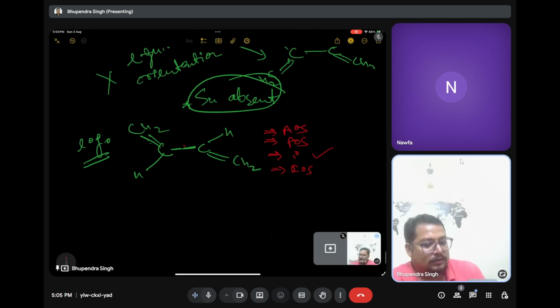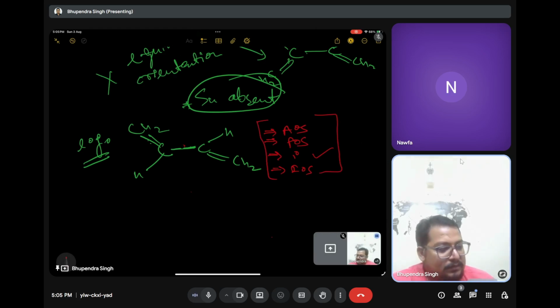See, I would tell you that whenever you want to solve any question, you first go with this order. With this order, it will be easier for you to determine all the symmetry elements. Then, of course, at the end you have to find out the point group of the molecule. If you follow this order, first, then second, then third, then fourth, you will reach the correct point group of the molecule.